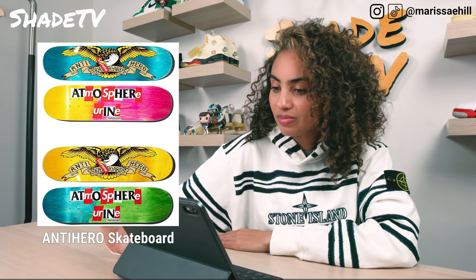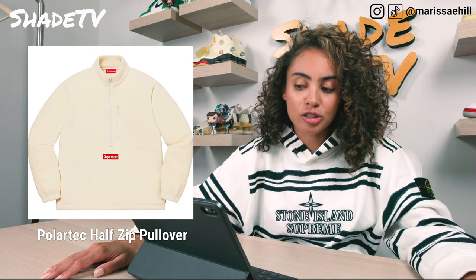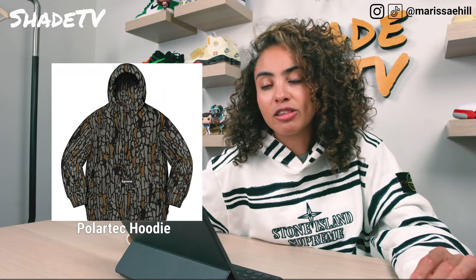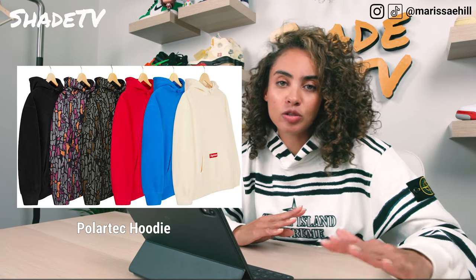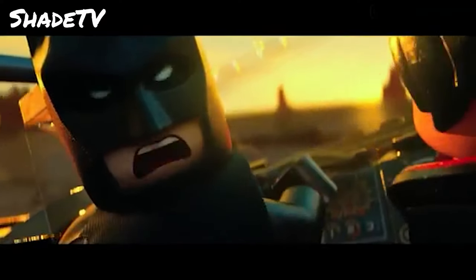Now moving on to my favorite items — the Polar Tech Half Zip Pullover and the Polar Tech Hooded Sweatshirt. I'm definitely going hard for the sweatshirt first, then I'll try and snag the zip up pullover. They come in the same colors as the overalls: natural, blue, red, multi-colored purple/orange/light gray options, dark charcoal gray with gold and black, and simple black. I'll probably stick to the natural color or black since black goes with everything.